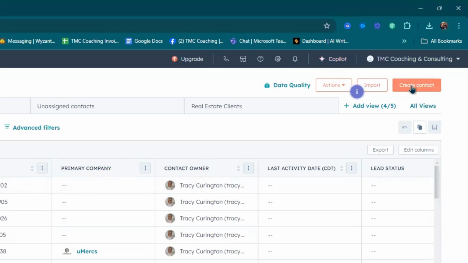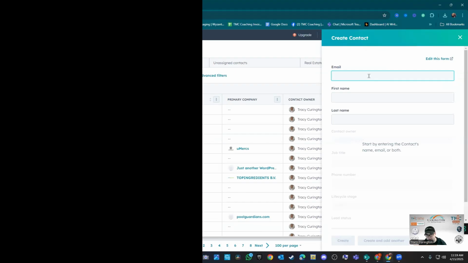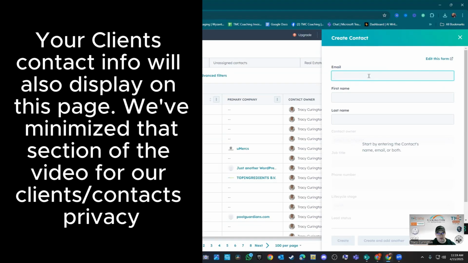So over here, the solid orange, just for sake of argument, we'll just add mine. Mine's already on here, but we're going to go ahead and add it. It'll flag it that it's already on there, but we're going to go through it so you guys can see how to actually set it up. So this is my email for the business.